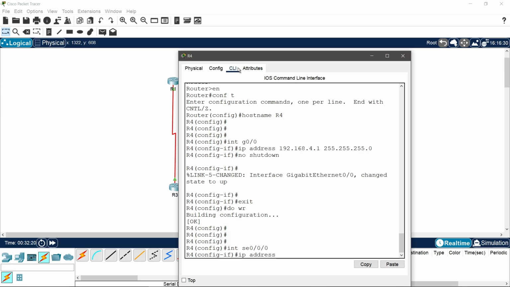IP address. What would it be? 10.0.2.2, 255.255.255.252. Again, I'm not just guessing these IP addresses. You can have a look at the IP addressing table that we used.